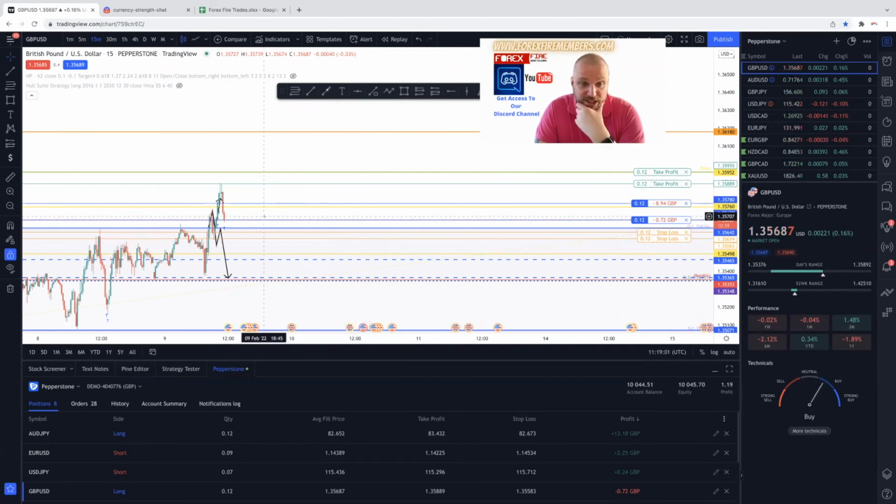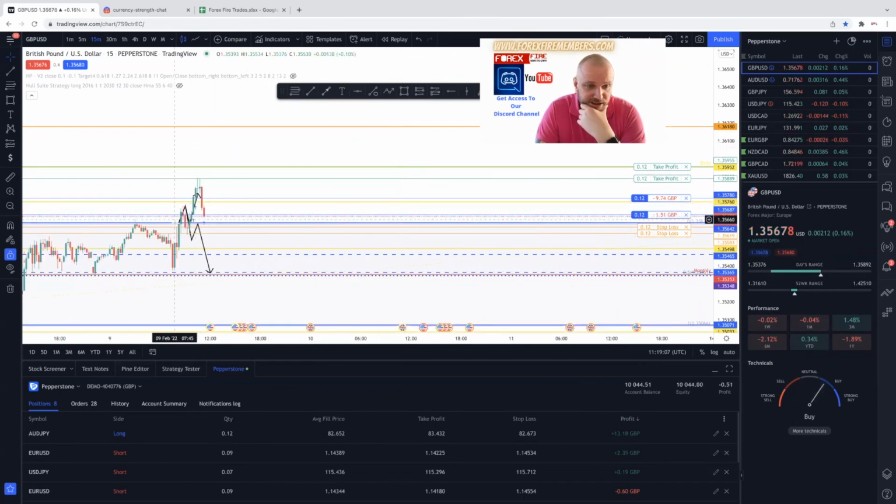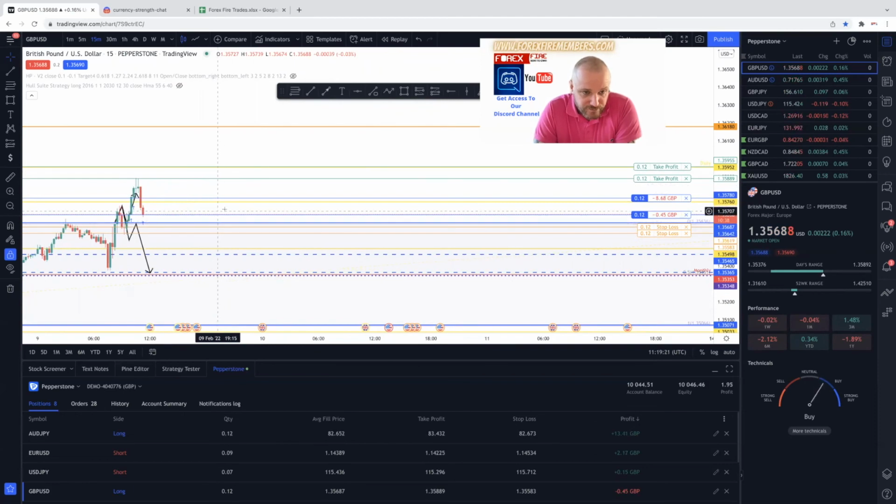Might prove us wrong. It might smash back through and into the zone and head back towards where we partly see where we got the pattern here. I was anticipating a push up, a bounce, and then a move up. We've got that. I just think I didn't have my take profits right. I think I've got my take profits a little bit high from what it should do. Hopefully this pullback is only just what it's going to be.